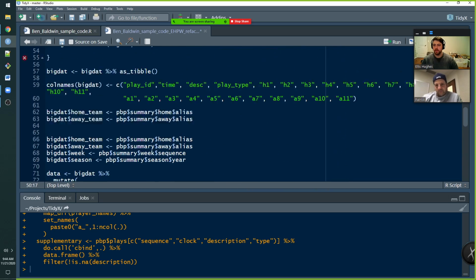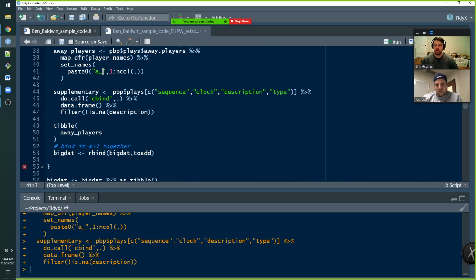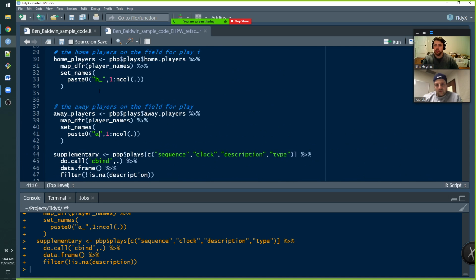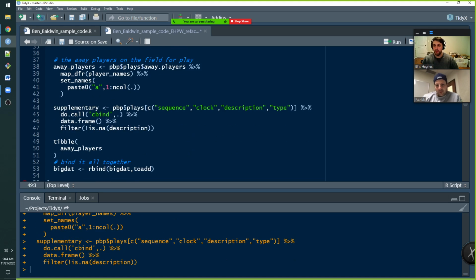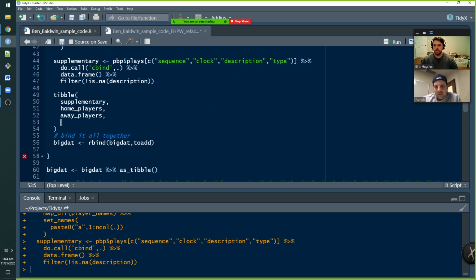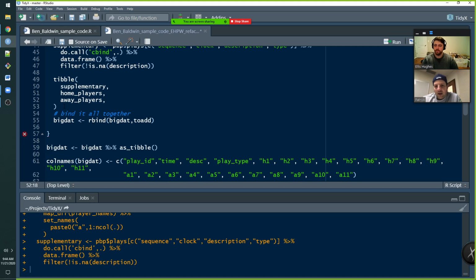Alrighty, and I should not put the underscore in there. So supplementary, then we have home players, away players, and this will be Big Dat.